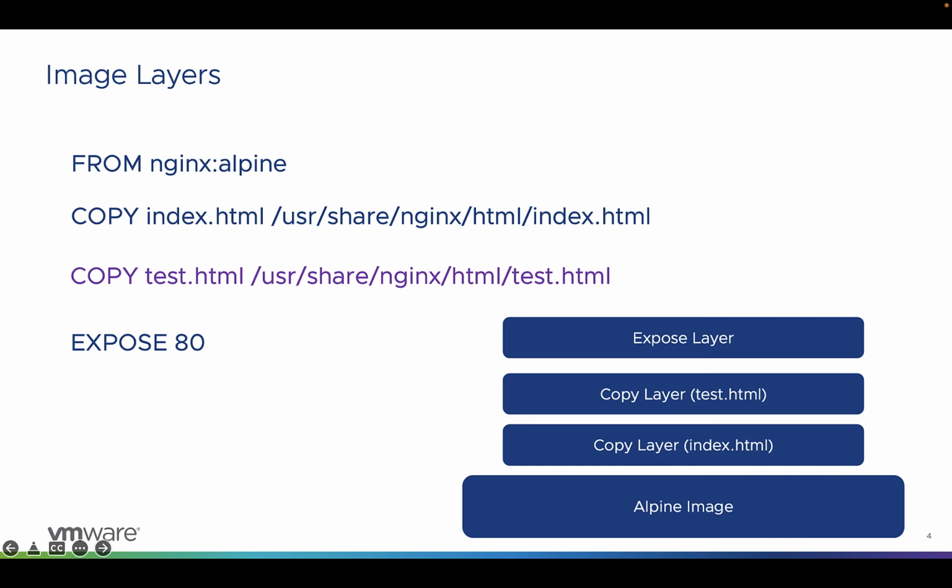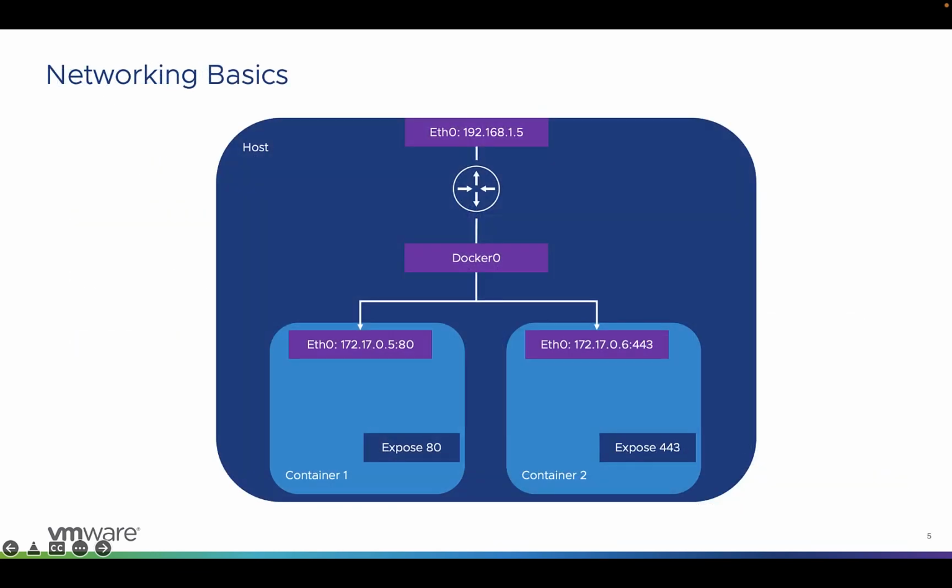Let's switch gears over to networking real quick before we start looking at some things in the command line. Networking is a confusing topic for many of us, but it's important for us to know a few of the basics for container images. The first thing you should know is that all containers get their own network namespace. Each namespace is isolated, and we've talked about namespaces previously. Container networking can be configured in different ways, of course, but the default installation for Docker is to use bridge networking. This method creates a virtual switch inside of the container host so that those containers can talk to each other.